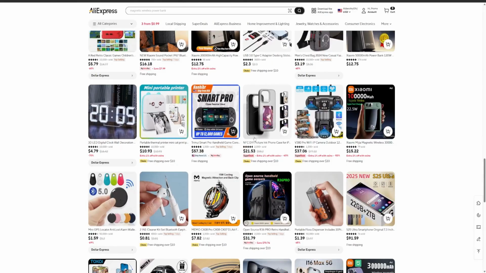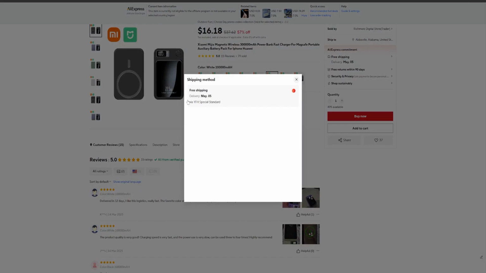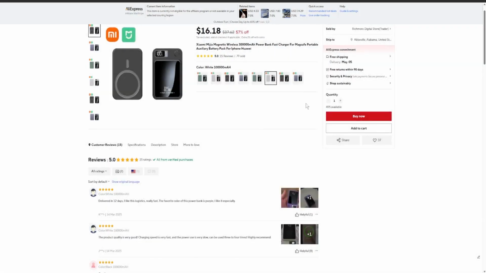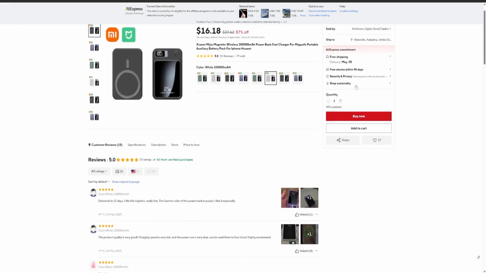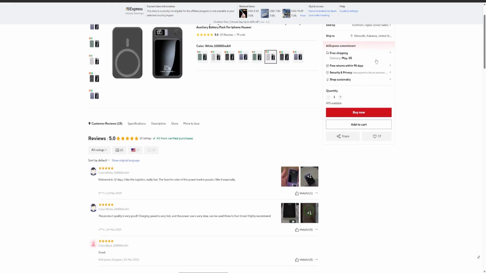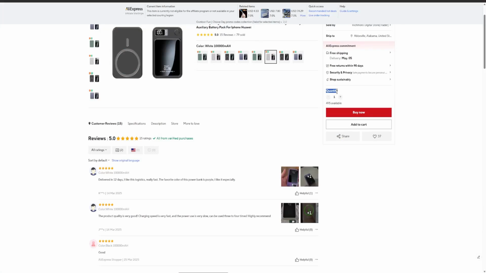For this, just search for it, go in, and here, when you select free shipping, it should show that tracking is included. Next, here it will specifically show the date when the product will arrive, at your house or at the place you've chosen to receive it. After that, if you want, you can change the quantity. You can choose as many products as you want, just increase the number here and order accordingly.